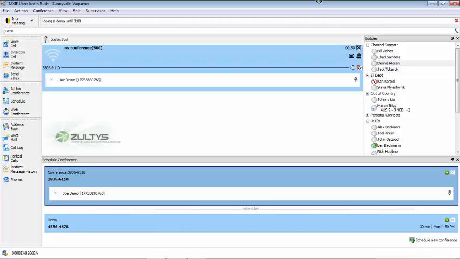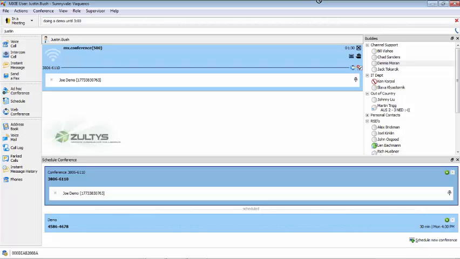Now, Zultys does their ad hoc call recording different than anybody in the industry. The way most people work on a 60-minute phone call, if you press call record at minute 30, it is going to start recording and give you a 30-minute phone call that will be saved into your voicemail box. The way Zultys works is there's essentially a DVR built into the phone system. So on that same 60-minute phone call at minute 59, if you press record, it will go back and capture that entire phone call and put it into a call record box versus your voicemail box.